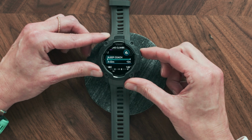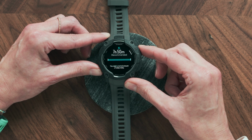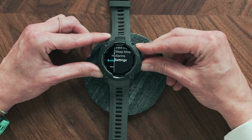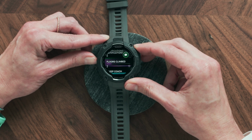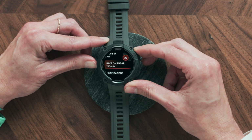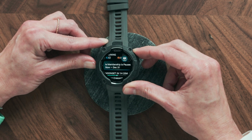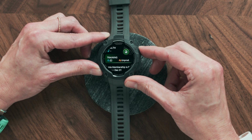Now let's look at the sleep coach. Press the top right button. This will tell you what type of sleep you need. Hit the top right button again. There's more insights, sleep modes, alarms, and settings. Let's hit back. And we'll scroll up. We've got floors climbed, notifications, race calendar, 5K, tracking, your calendar, training. So if you top right press, you can go into training.